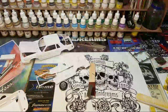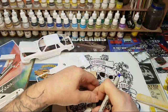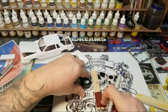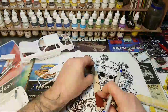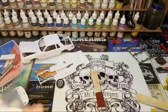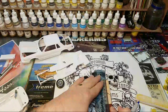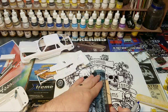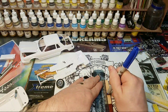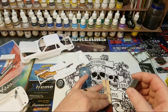Oh, shit. Lost my tracer. Then I usually go like this in front of it. If you guys can't see that. And I'll go to the other end of the piece of plastic. And then I use trusty old ruler. Alright.